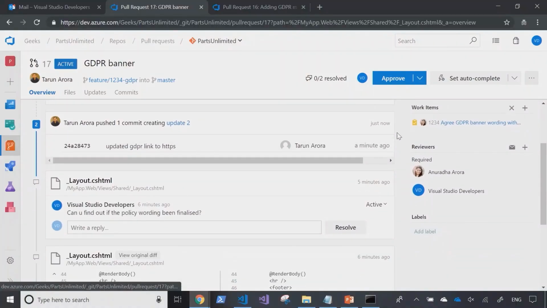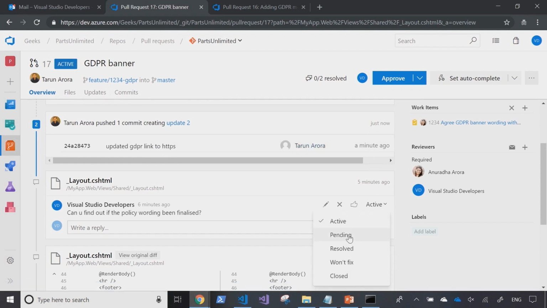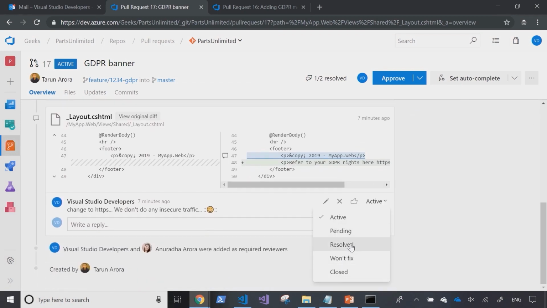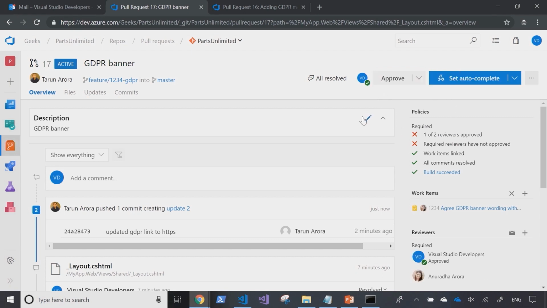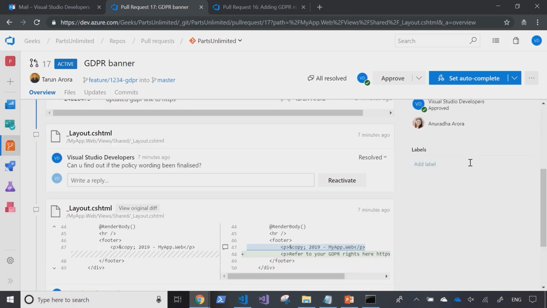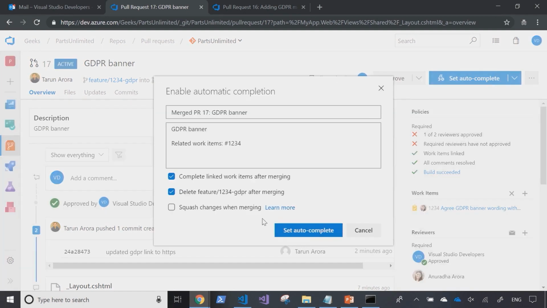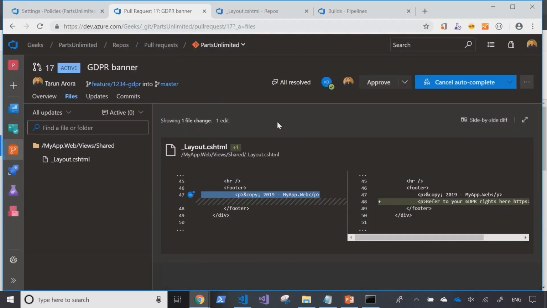So going back here, I'm generally happy with the changes that have been done, and on that basis, these can be resolved. With the changes resolved, I'm happy to approve. And as you can see, my review has been completed here. And on that basis, I can set to autocomplete. What that means is when the other approvers have approved the change, then from my side, I've given a go ahead for the merge to complete on its own. And again, that notification workflow is available to the requester as well.